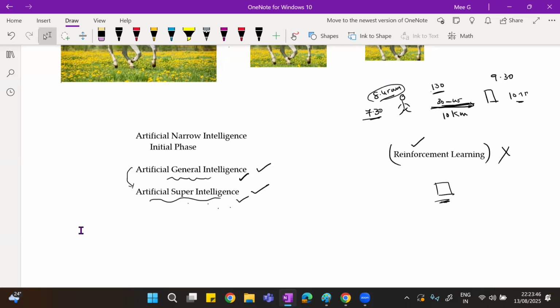Now, AI is a concept. Again, I'm saying AI is a concept. AI is implemented in different ways. For example, you must have heard this: now you want to cook biryani. Again, veg or non-veg, it's up to you.